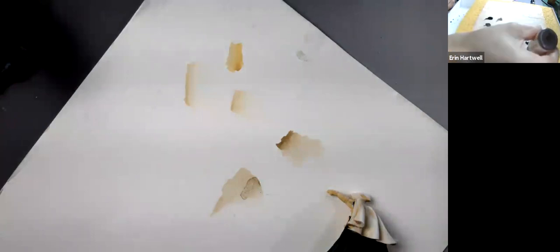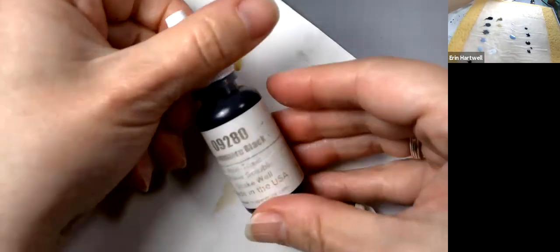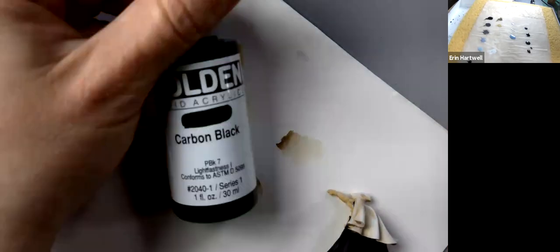Here we go. Grab a little bit of that. Ooh, yeah, perfect. And I think there's a green shadow, but I couldn't find mine the other day. And then here's Nightmare Black, which is a blue black. Coal black. Yeah, coal black is nice too. Solid black. I like solid black, coal black. I think I have coal black somewhere. And then I've got carbon black.